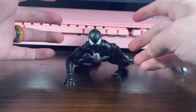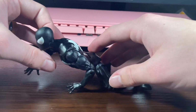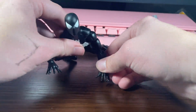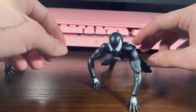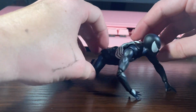And at least with the Marvel Legends, it looks pretty good. You're able to push the feet down just a little bit, so you can kind of get the posing you want. And yeah, same thing, he can get it a little bit better than the Mezco one. But Mafex for sure takes it again. This one, I mean, that one looks so natural. Looks pretty good. You're able to get what you can.